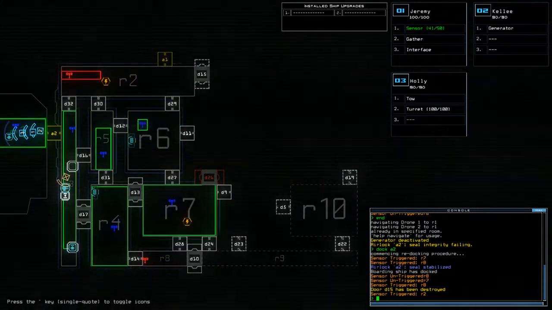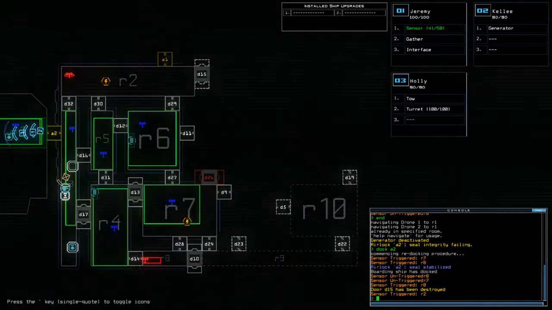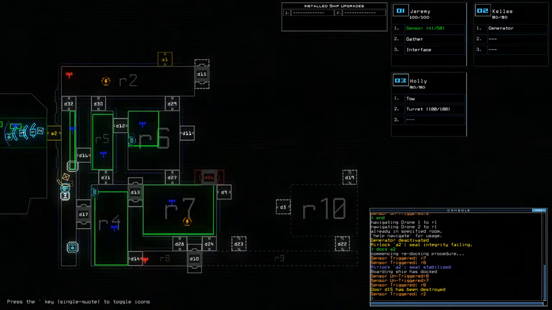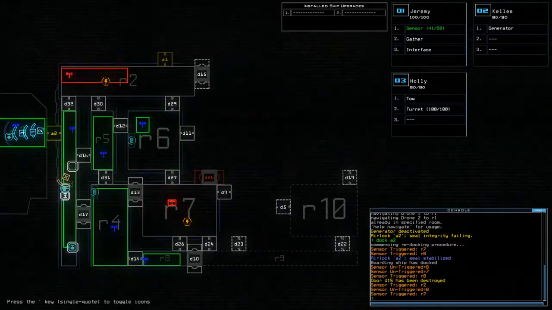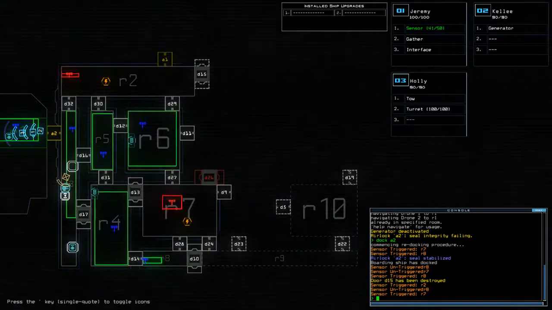The only thing I could have thought to do would have been to create a vacuum in A1, but then I'm probably going to lose the generator anyway. I think this is mission over, guys, for me.